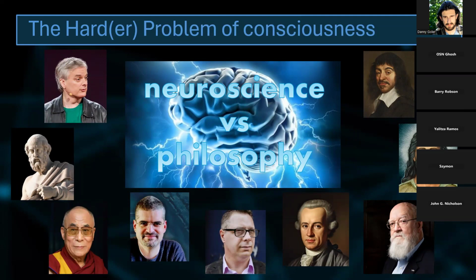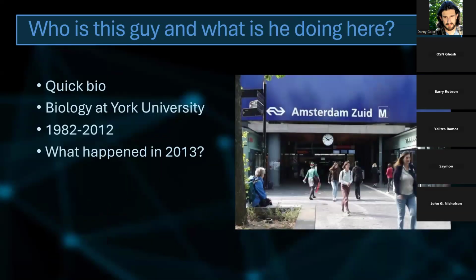In this case, there are completely conflicting views on the relationship between the mind and the body from religious, philosophical, neuroscientific points of view. Whereas when push comes to shove, there is only one brain, there is only one mind, there must be only one explanation. So thinking about this, one day when I was on my way to work, I was coming out of this tunnel at Amsterdam Zuid, and I had an idea.